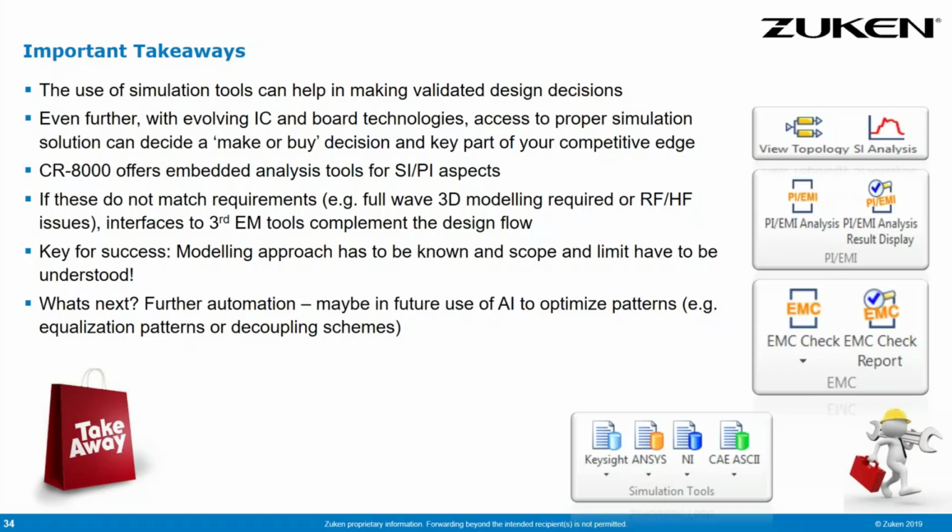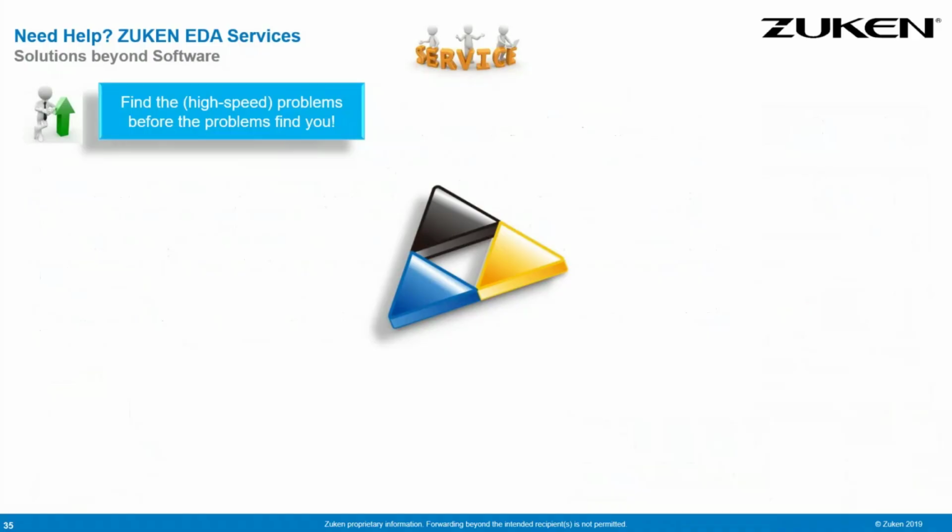Everyone is speaking these days about AI, so do we. So we are considering to use AI methodologies, AI algorithms for the design of printed circuit boards, but as well to optimize patterns, analysis results. So we think about optimizing equalization patterns or decoupling schemes using AI algorithms. So that's probably what the future will bring, but that's in a pretty early R&D stage at the moment.